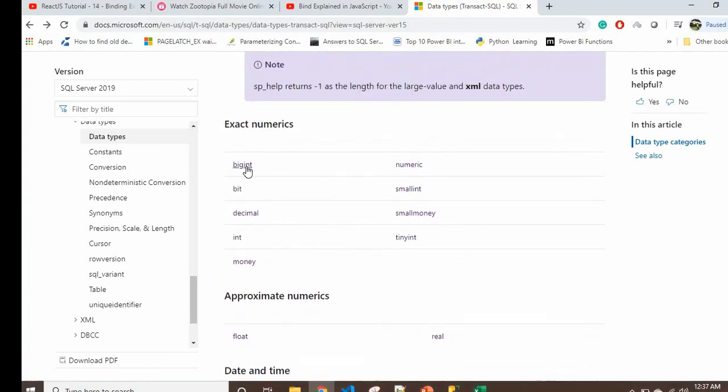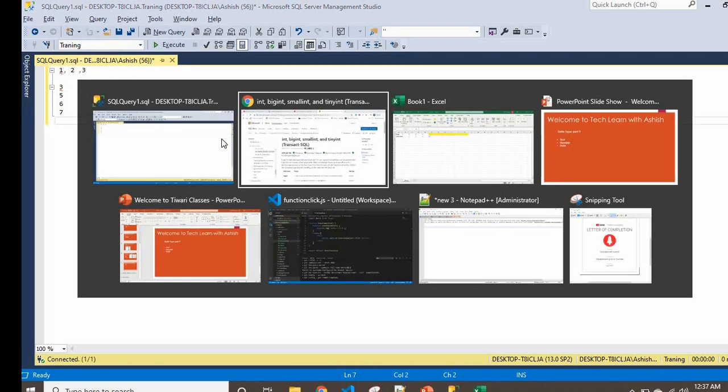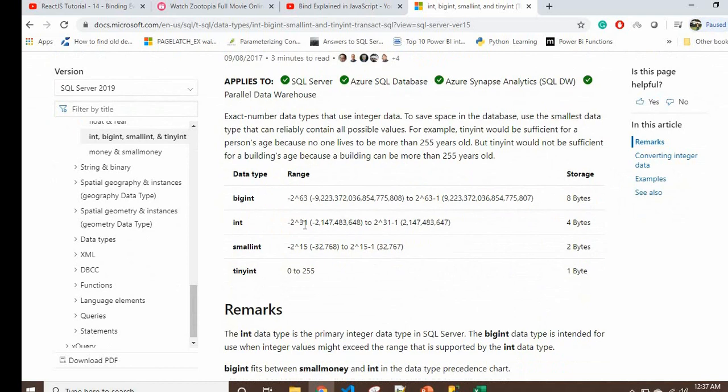So we can refer to our documentation. See, we have bigint, numeric. I will start with int, which I have already told you about, and we see int everywhere. It is 1, 2, 3, there is no point, no comma, it is just 1, 2, 3 or something like that. Basically we use int if we need any ID kind of thing. Here you can see the range of int is minus 2 to the power 31 to 2 to the power 31 minus 1, and the size it holds is 4 bytes.